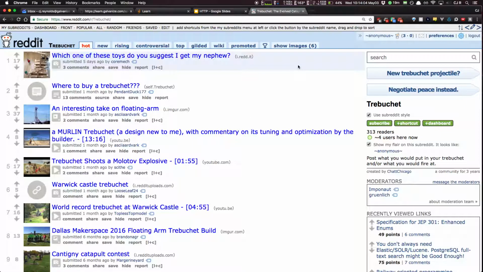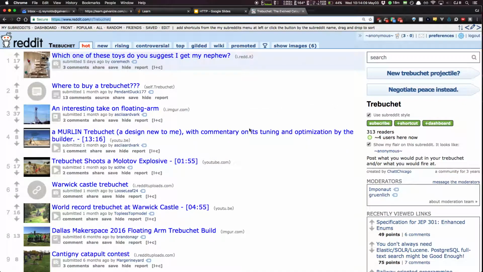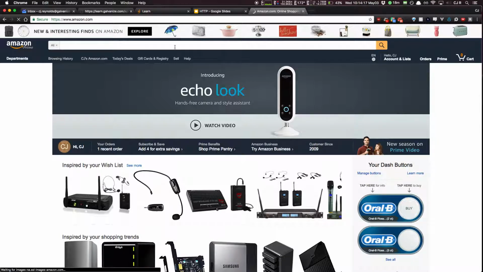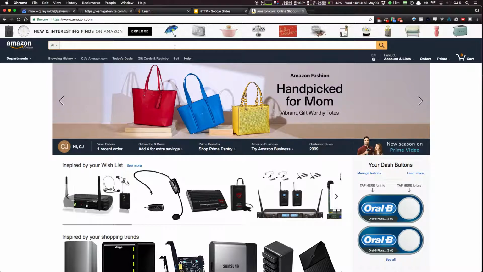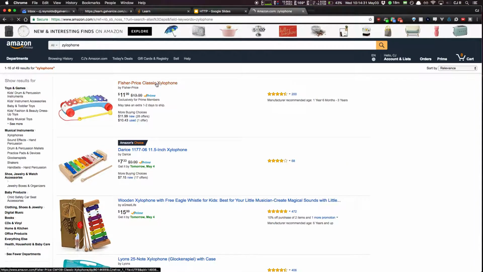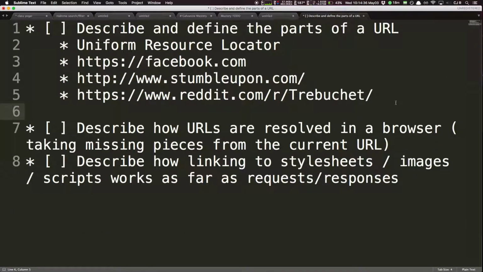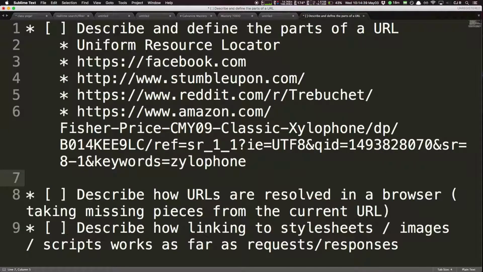Okay. But yes, this is a website. Well, but this is also a URL. Let's also do this. What about when I go to Amazon.com and you see all of my browsing habits, but I search for something like, what should I search for? Xylophone. Is that how you spell that? No, xylophone's with an X. Jeez. Either way, we're going to take that URL, and that's another URL. But the idea is any website on the internet is going to have some sort of URL that's going to allow you to get to it, right?